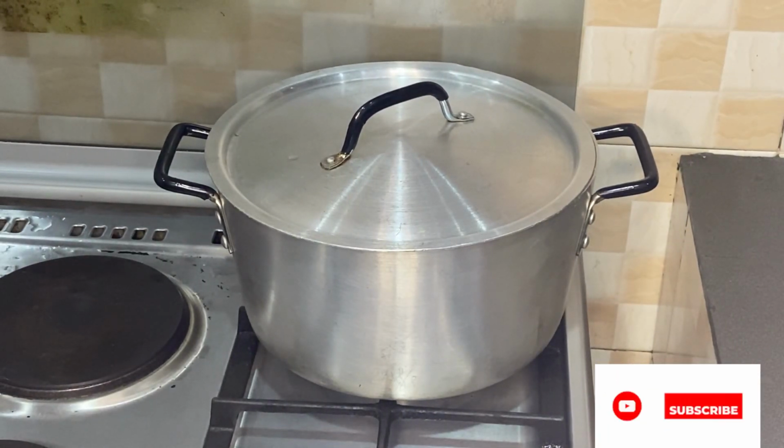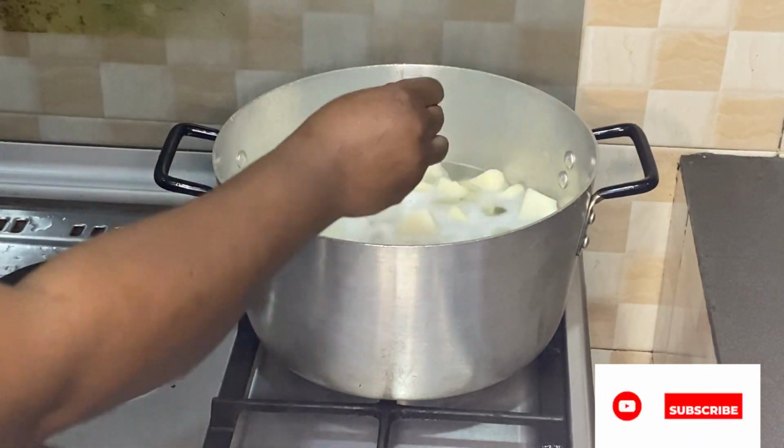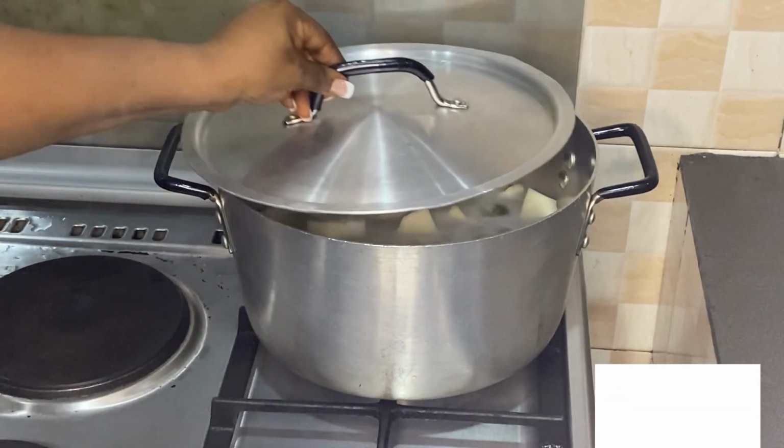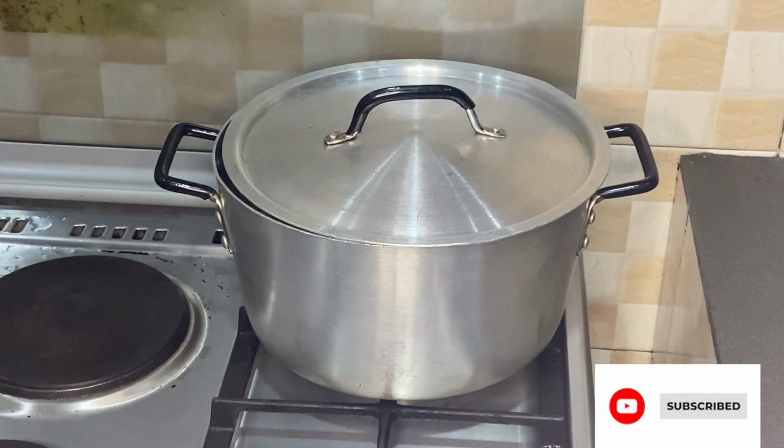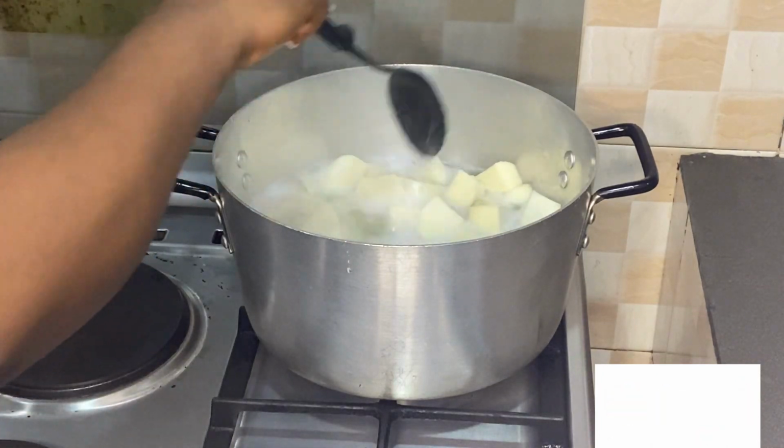So in a pot of water, I've added my yam. Put in water, not too much, just a little water that will cover the yam a bit. See my pot is cooking. I've put in my salt, and I'll cover it and allow it to boil.